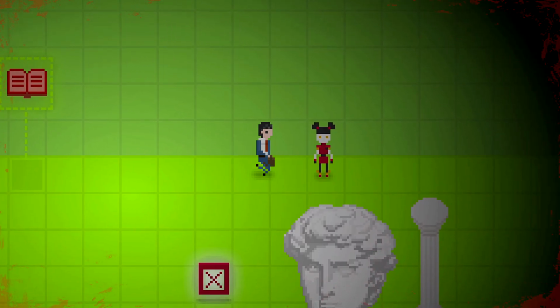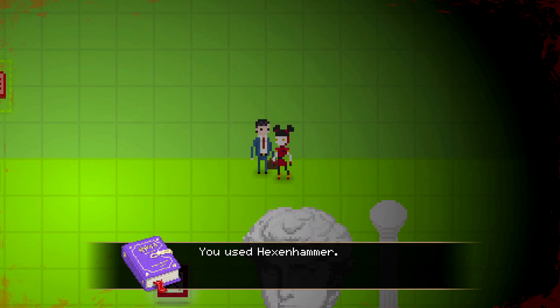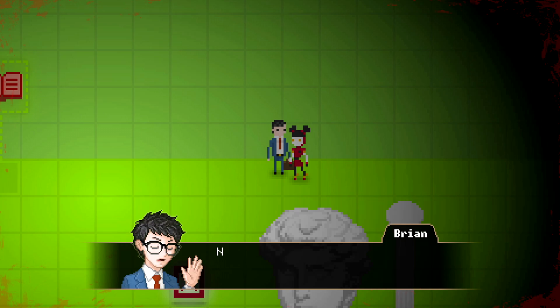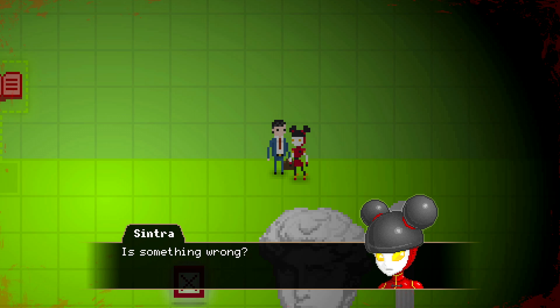I got the book! Here's the book. Use Hex and Hammer. Excellent work, Mr. Pasternak. No, no, no. No more Mr. Pasternak. Is something wrong?